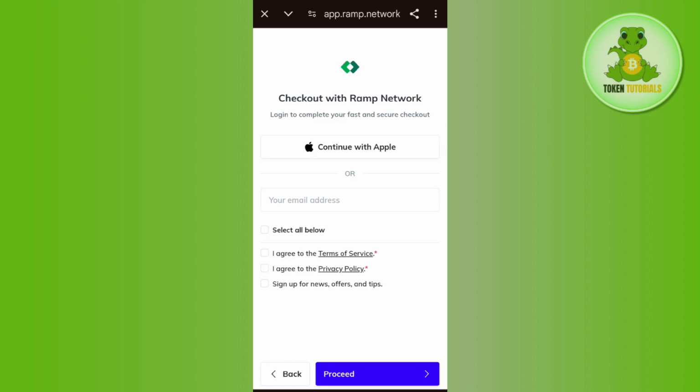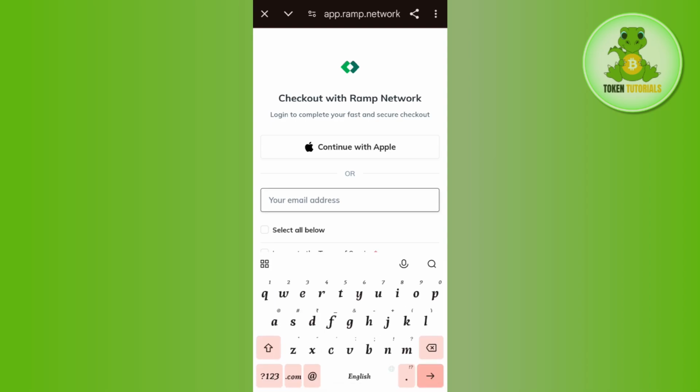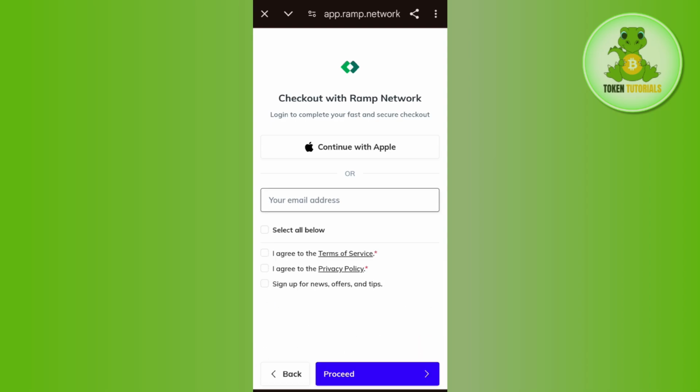On the next page, before actually concluding the transaction over here, you need to first create your account. So you need to provide your email address in this section. On the next page, it may also ask you to provide the phone number. So you just have to provide some of these details and create your account on the provider's website. After that, you need to select your preferable payment method again and conclude your payment.